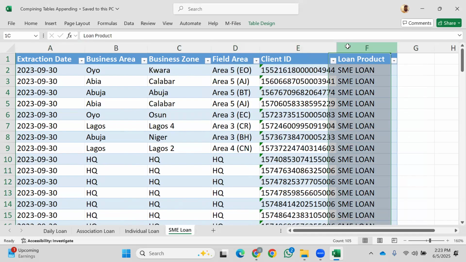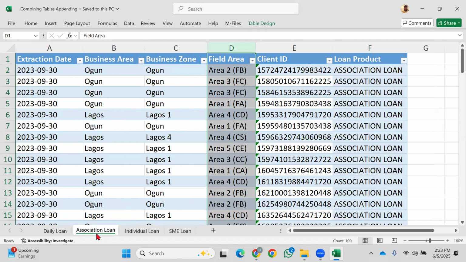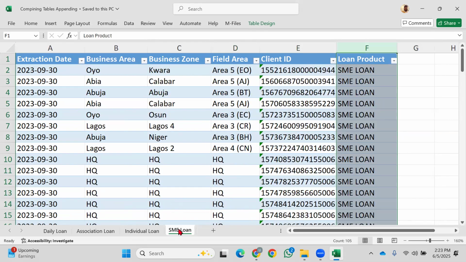So that simply means you can combine these four tables by stacking one on top of the other. Do you understand? We'll call that appending queries, but in Tableau, it's known as union. So I can bring this daily loan and place this association loan right under it, and this individual loan right under that combination, and this other one right under.